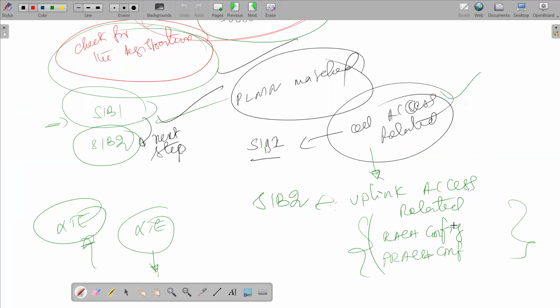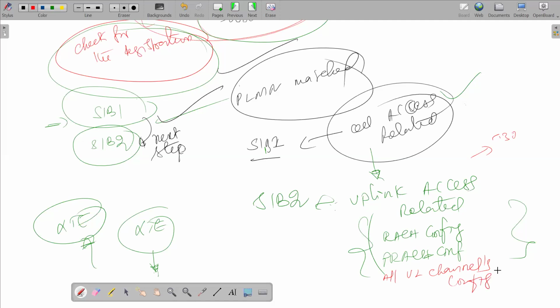So then the next message parameters are related to the RRC connection, the timers and constants you have seen. There will be RACH configuration, PRACH configuration, all UL channel configuration.